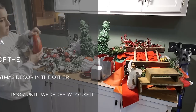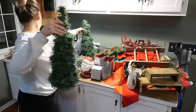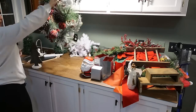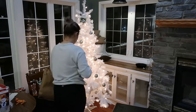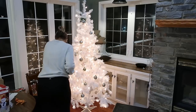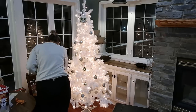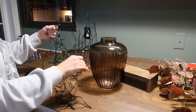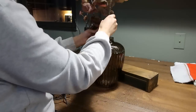Coffee. I swear I've been living off of coffee the last couple of weeks. I cannot express enough how all over the place busy it has been the last couple of weeks. I don't know if it's because of the age that I'm at. Maybe it's just, I don't know. I have no idea, but I feel like this season has been the busiest season ever. Oh, I've just been living off of coffee. Anyway, where was I going with this? Yes, motivation, back to motivation.